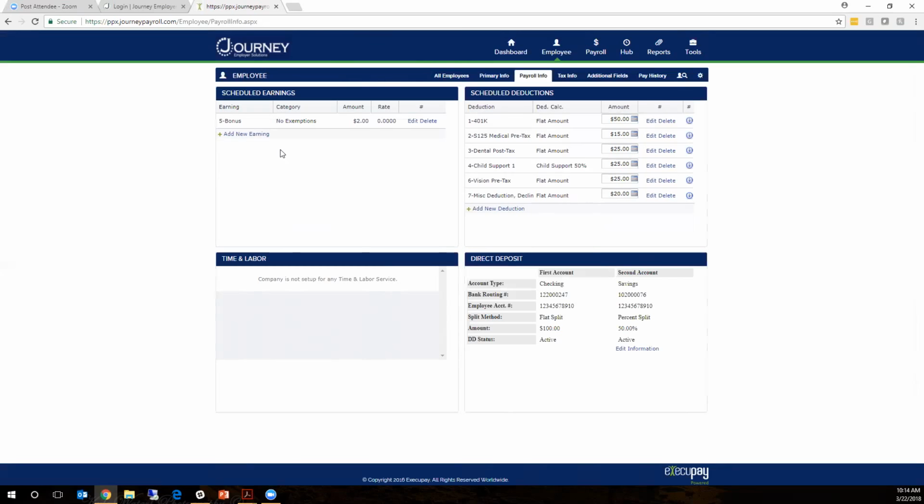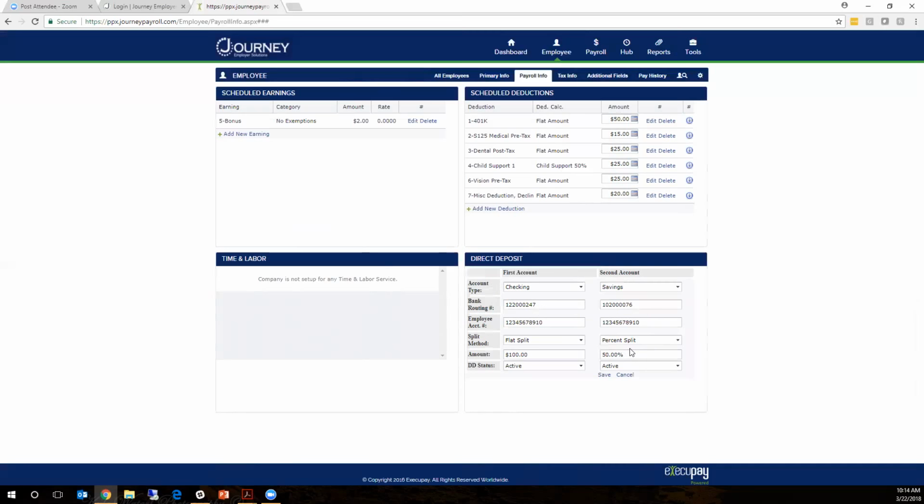Direct deposit. So you have up to 4 accounts with Journey that your employees can have money put into. On your PPX Access, you have the first 2 accounts. If you need the next 2 accounts, just reach out to your payroll specialist for them to be able to add those on the back end. But the direct deposit feature that we're really excited about is the ability to change that status. So anytime you add in a direct deposit, there's 2 different options for the status, active and pre-note.